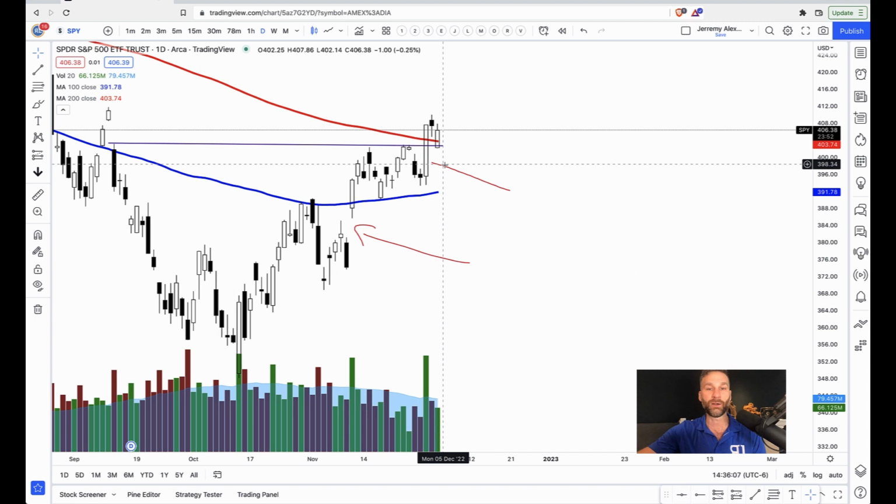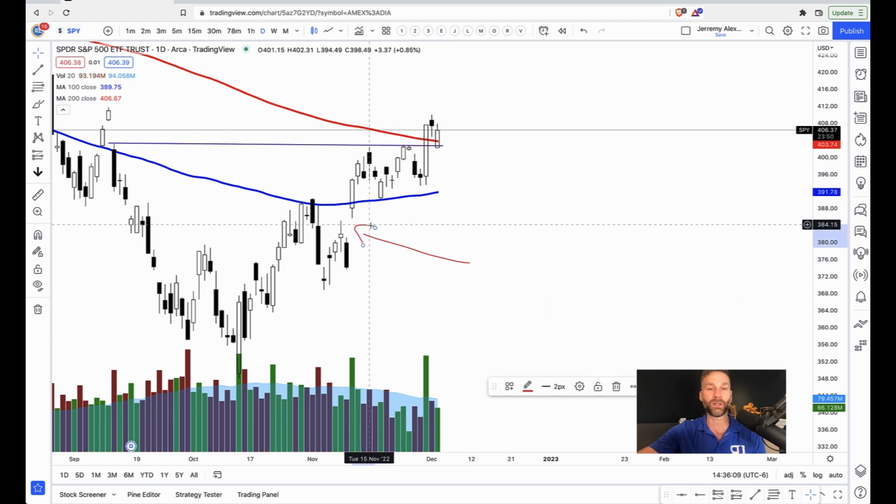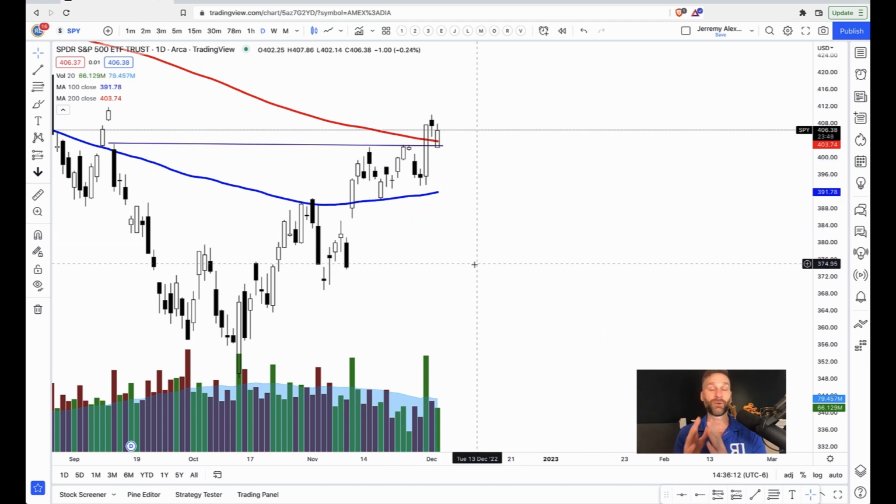Well, what you'll notice here is this purple line is very, very close to the 200 simple moving average on the daily chart. What most day traders do incorrectly is they just trade no matter what, and they never consider the daily chart. They don't think it's very important. Day traders, the daily chart is your main ingredient. This is what's going to help you identify, should you take a trade at all?